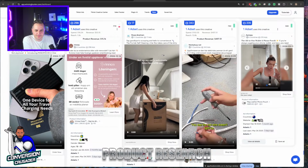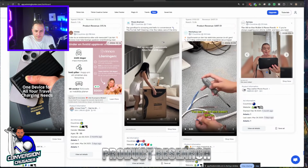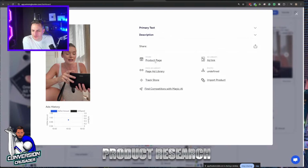So, any of you want to combine your phone and all-in-one wallet and pouch? Little functional pouch? You need to get this one. I have been using it literally every day since I got it. It's from By May, which you probably heard me rave about before. Okay. Leather, but this is a phone pouch, so functional and perfect for just like one. Why is this so good? Everything I need is so slim and compact. Let's check it out. Let's check out the product page.